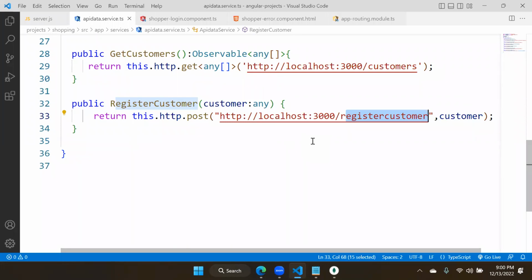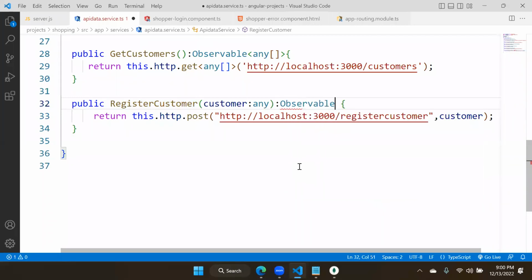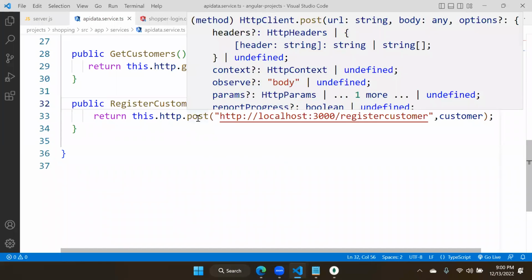Now how to submit? We need to design a registration form. From the registration form, we have to collect the data and send the data here. Then how do we do that? That means how we can manage that now. So how to handle that? Actually, this is also what type? Observable type. What kind of data is coming? Any. We are using any kind of data. So here we are not fetching, we are posting. Understood? We are not fetching, we are posting the data.